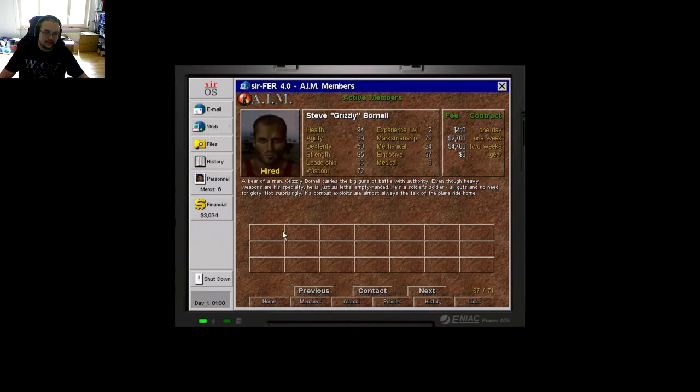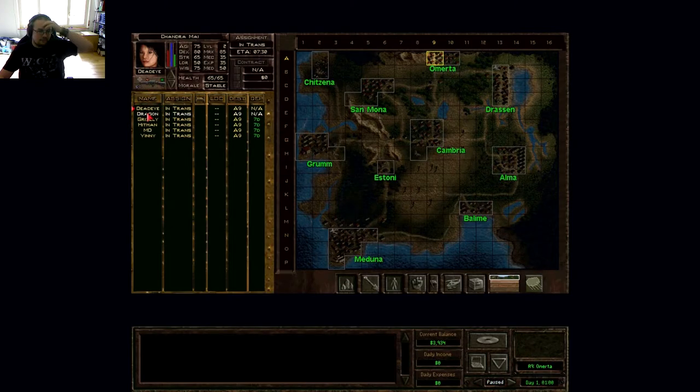That's still way enough. Excellent. Nice. Alright, so we have a good troop. 6 mercenaries. 4 of them are more or less combat oriented. 2 of them are more specialist roles, I would say.